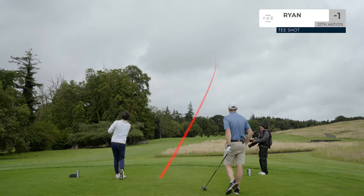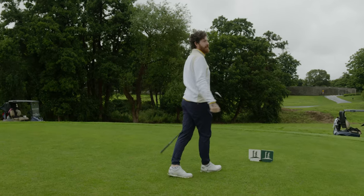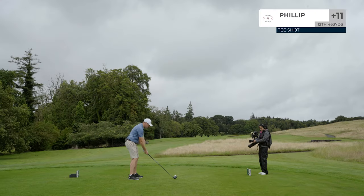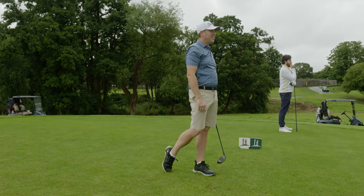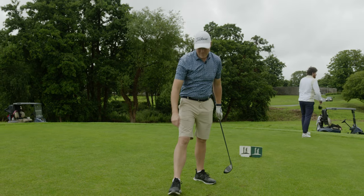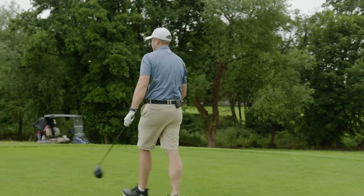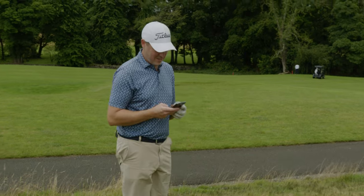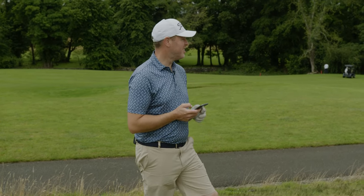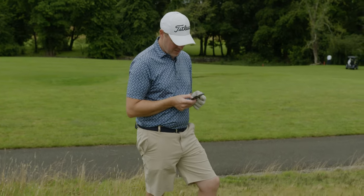Oh, Ryan. Slightly left of the bunker, but we're good there. I lost it. Oh, I see it. Yep. It bounced anyway. It was a horrendous strike. It'll be a layup. Yeah, yeah. So, ball found. Pretty handy to find, but for such a gettable par 5, this is kind of a silly position to be in.